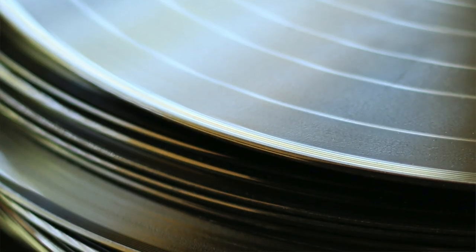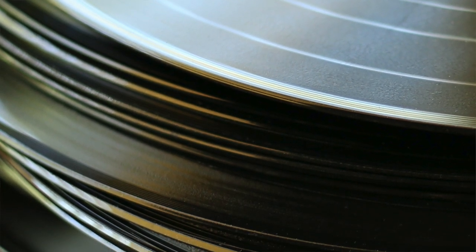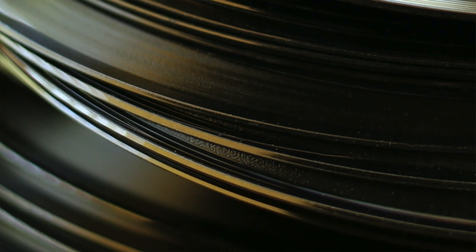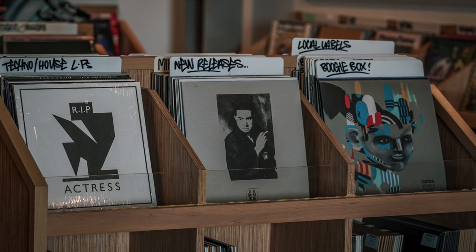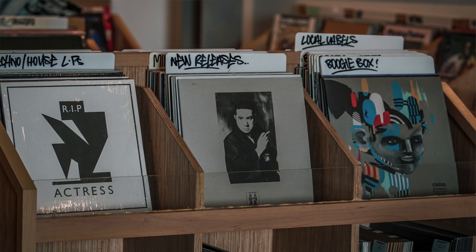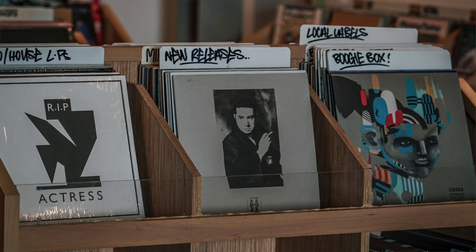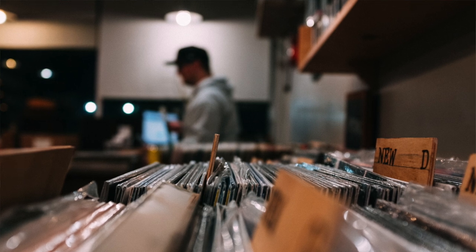Why is it silly? I would tackle the problem from the other direction. I do not have warped records in my collection. You look through my collection — probably nearer 5,000 LPs — there is not one warped vinyl record in the entire collection. If ever I buy a brand new vinyl record, whether from mail order or a record shop, if I see the record is warped, it goes straight back. Why should I accept a substandard product? I bought a vinyl album and part of that contract is that it is flat. It goes back — I either send it back or take it back to the record shop and say, give me another one.